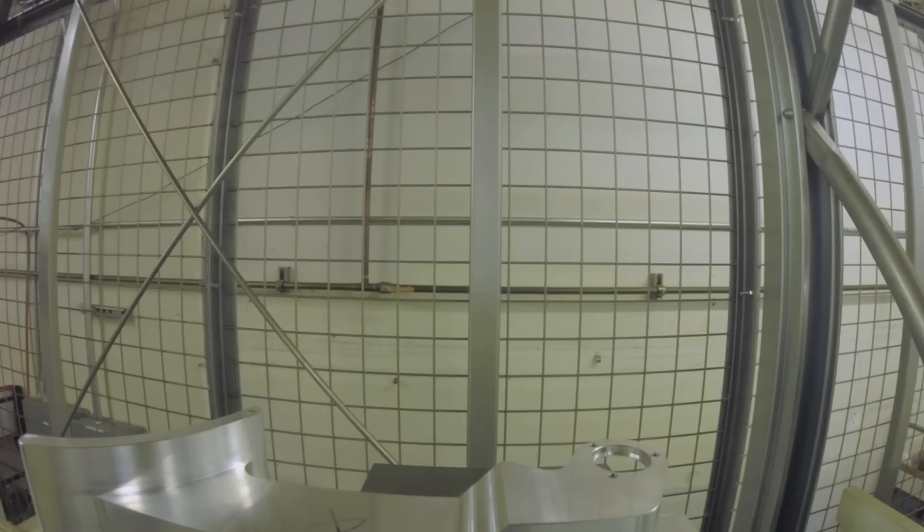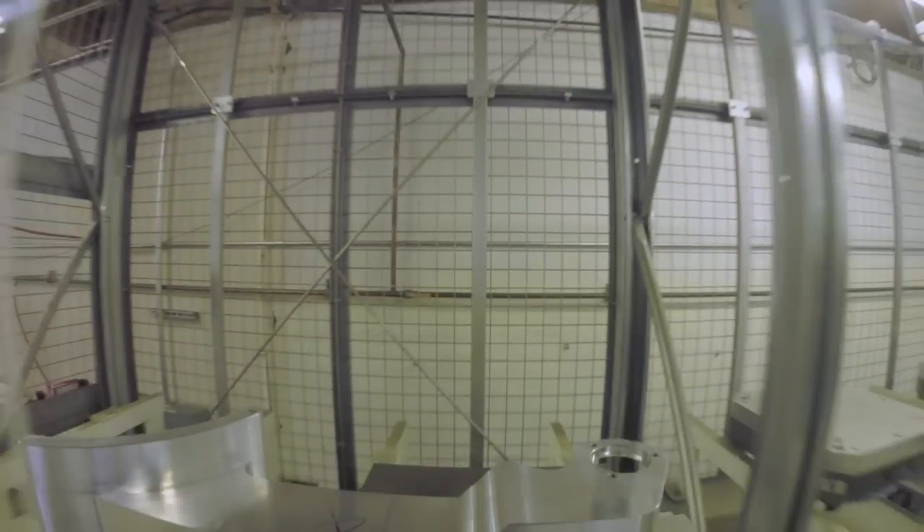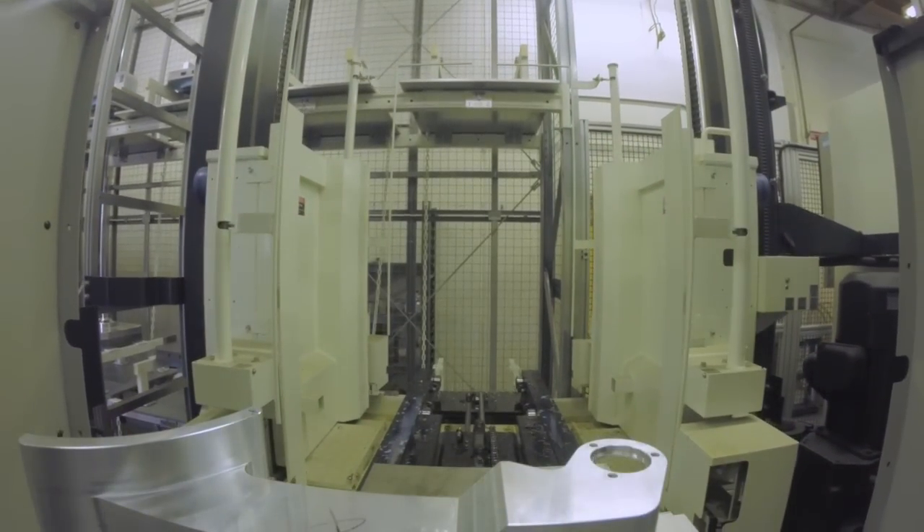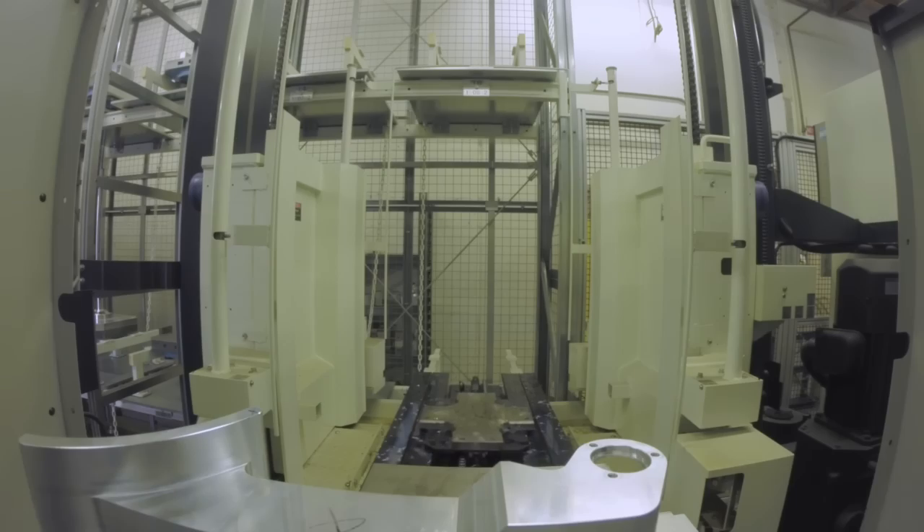We were looking into getting a horizontal machine tool. We'd been running verticals for a few years at that point, and I bought another big-name Japanese machine tool, but the entire time people were telling me, 'You've got to buy a Makino.' I didn't at first — I bought another brand and ran it for about a year, and it was okay, not bad by any means, but I ended up buying a Makino machine tool because it had everything I wanted in it, and it was just a night and day difference.